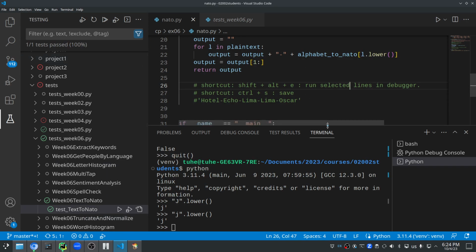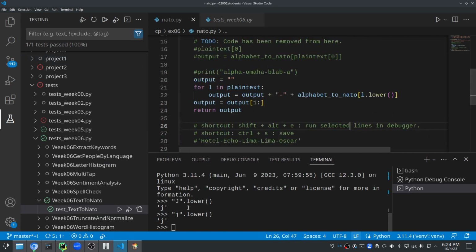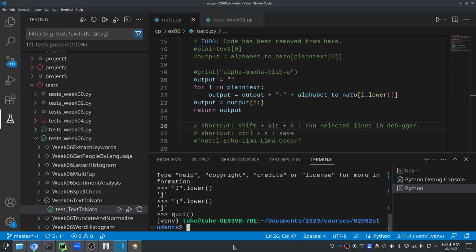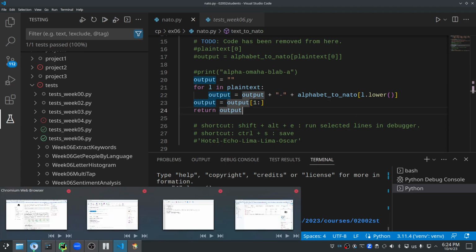So that shows how you can both solve this problem, how you can use the debugger, and how you can use the test. And now just remember that once you start the Python terminal, it's always a good idea to exit it afterwards, because otherwise you might have the problem with running files that I have encountered a couple of times already. So just remember, quit is the way you exit this terminal. Okay, I hope that was informative, and good luck with the exercises.